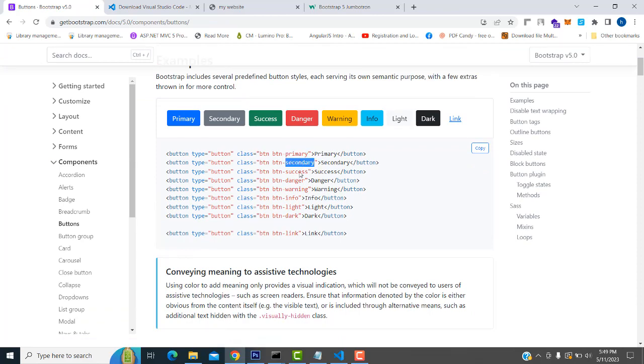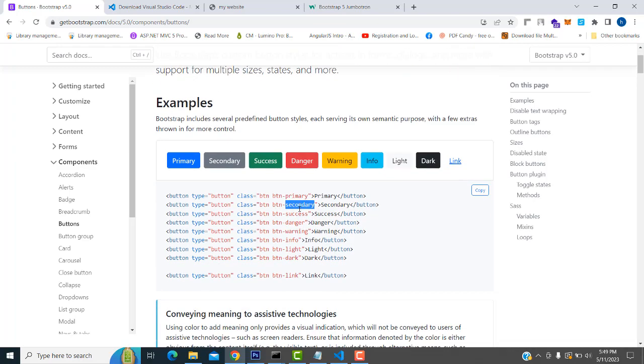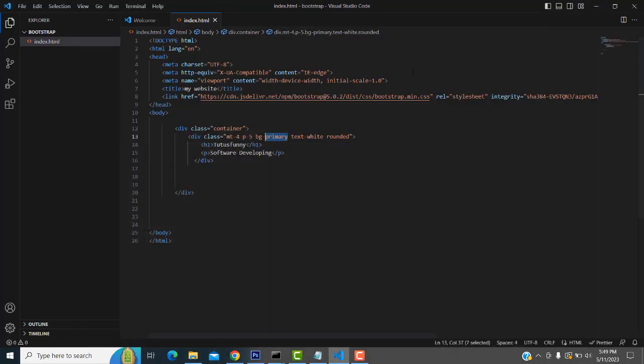Primary, secondary, there are many colors. You will be able to see the many colors, right? So the color stack: danger is red, warning is yellow, this is a green color, this one is a blue color, right? So light. I'm going to use the red one. You have to pick it here as danger. Copy it, paste it over here.